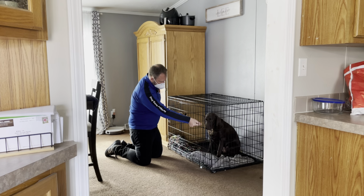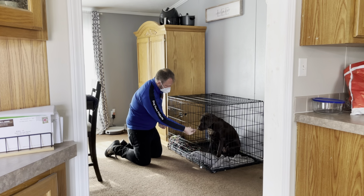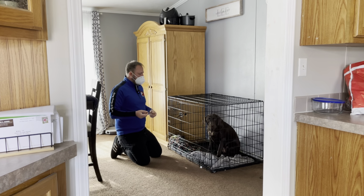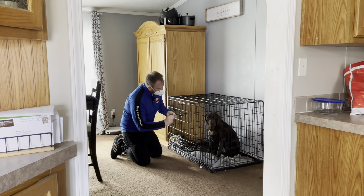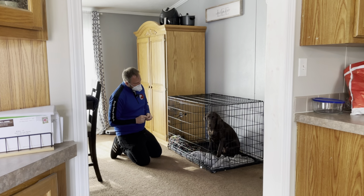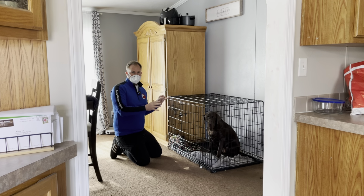Posh. You want the meat one, huh? Yeah, you're a smart dog. So if you see her getting heavy, she's a little confused about what's going on. And I don't want her to feel confused or to have it be a negative thing. Posh. So we're just going to give her some more treats. And I think she's definitely off at this point because this is something that's not what you guys normally do when you come home.